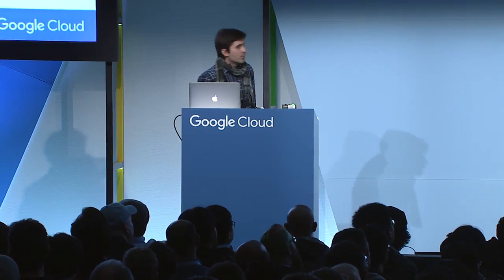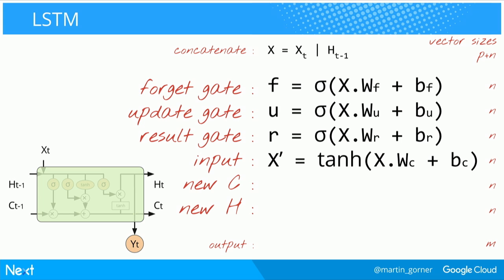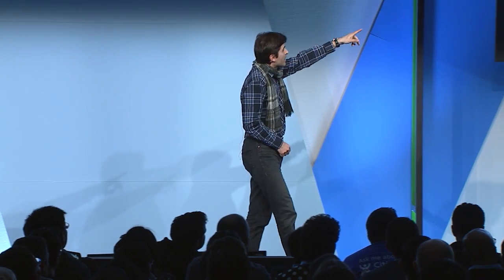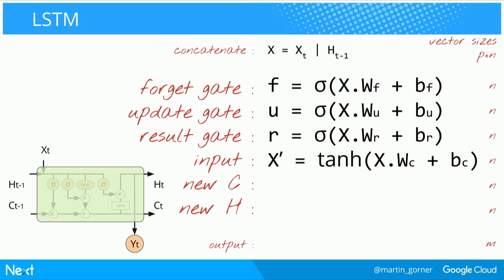Now, our input becomes, well, we have to adapt our input. I put on the side the sizes of all the vectors we are working with. That's just to tell you that there is nothing to see there. Inside of the cell, everything is of size n. That's the parameter that you decide as the size of your cell. Okay? But our inputs, they are what they are. So we first need one neural network layer to adapt the size of our inputs to size n. So that becomes our new input.